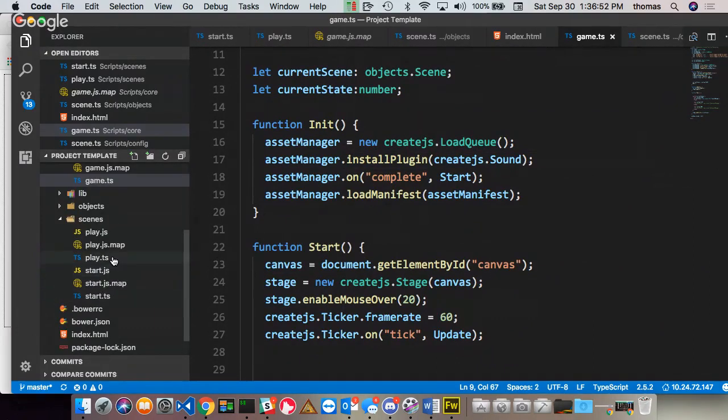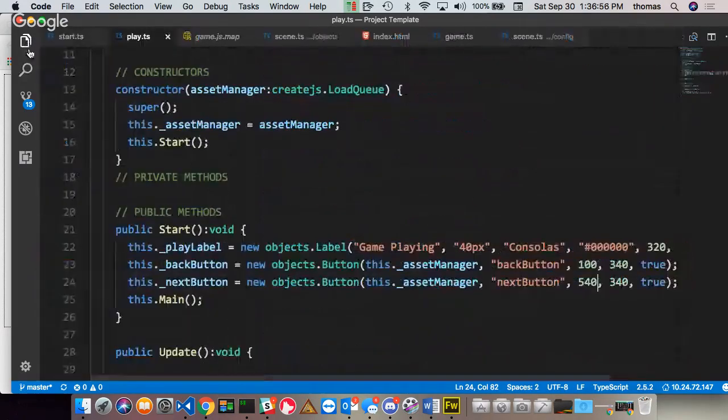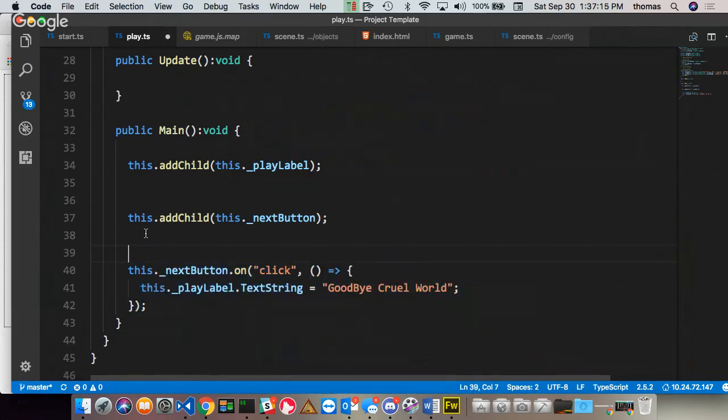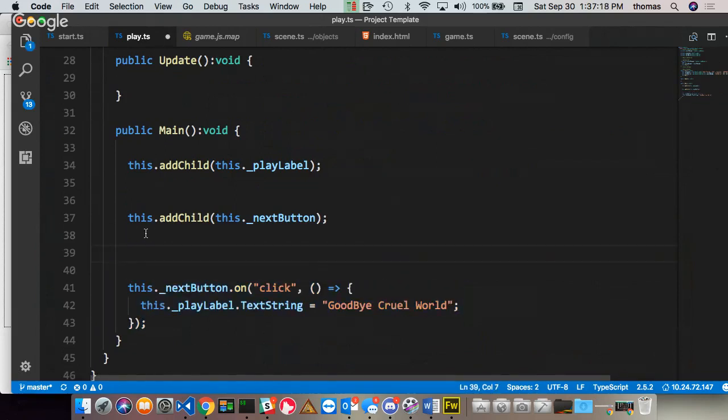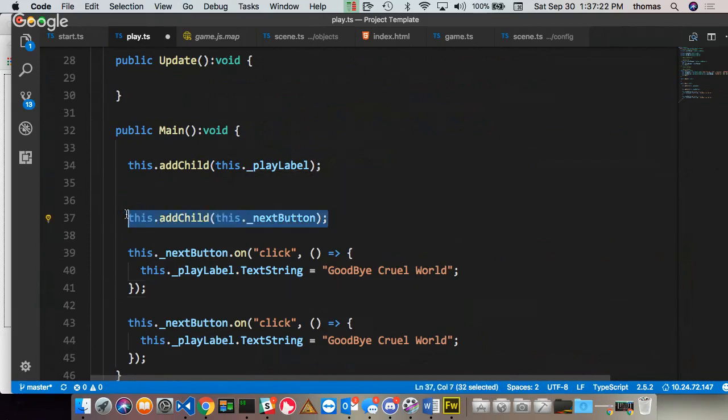Okay, let's go back to that play scene we're making. So we've got our buttons. That's how we can go and say, get my back button or my next button. It's going to display them where we want them. It's going to say game playing. Now, with these next buttons and all this stuff, I need a back button dot click as well. So let's put the back button dot click here. We're also going to add the next button to the scene, which we don't have yet. The button has been added, but not the back button. So I'll put that on the scene too.